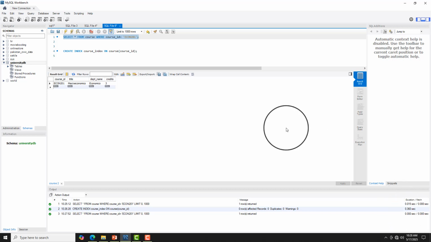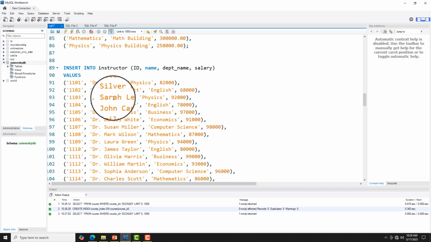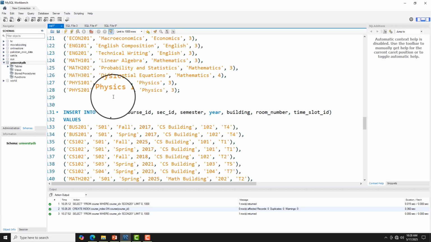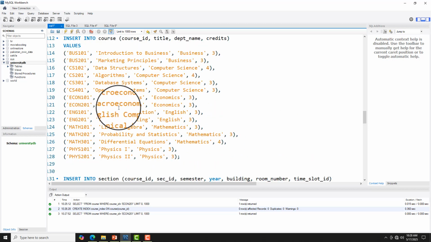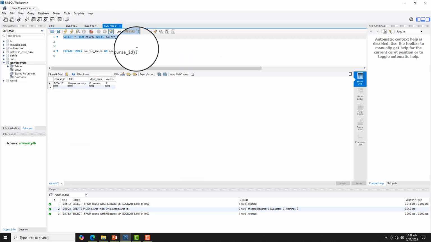So you can imagine that there are only 10 to 15 records in this table. But assume that there are millions of records, then what will happen? So query fetching time or data retrieval time reduces when we develop indexes.